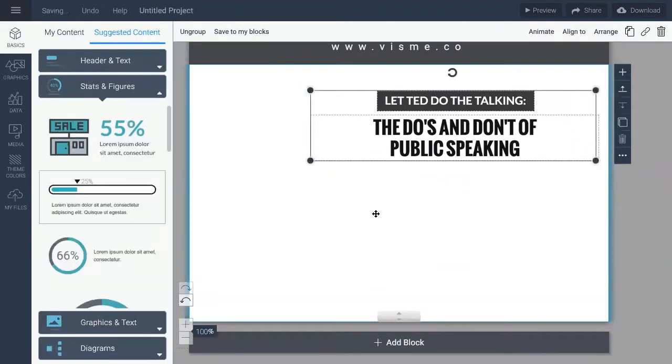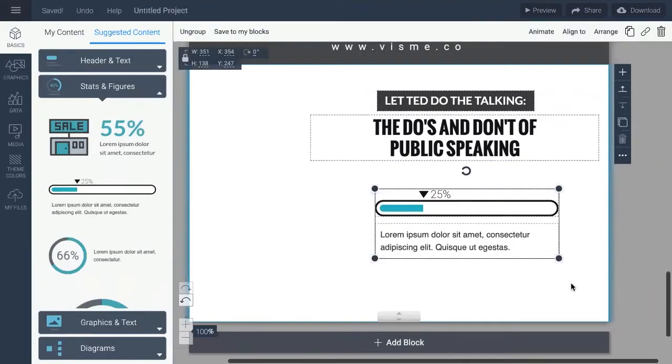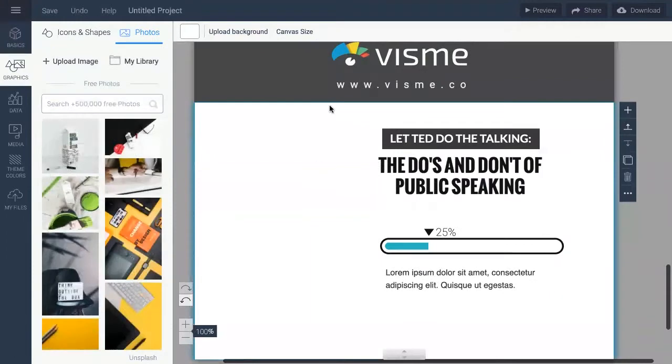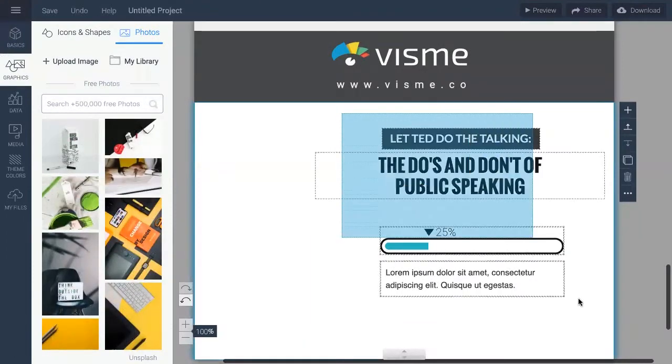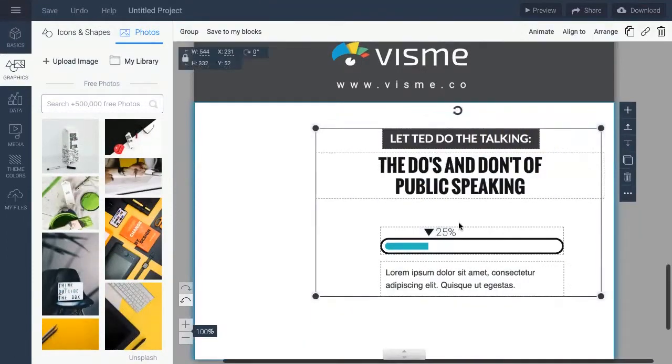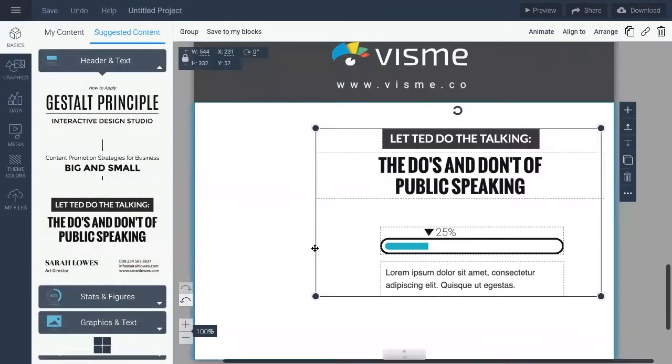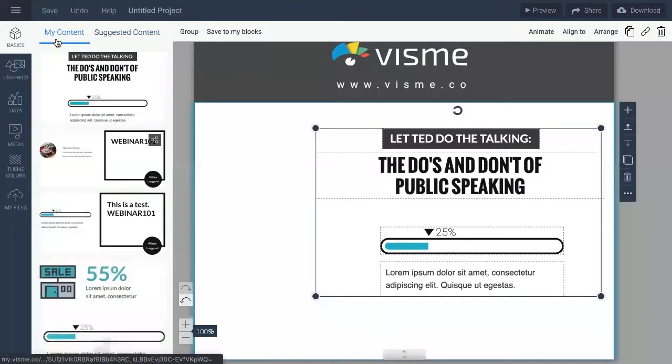One quick other thing is that once you create a block, and it could be any sort of combination of objects, you can drag or just use your command button and select them, and you can click on save to my blocks. What that does is that under basics, whenever you're trying to create any other graphics, it could be another presentation, it could be another infographic, you have that block ready to go.